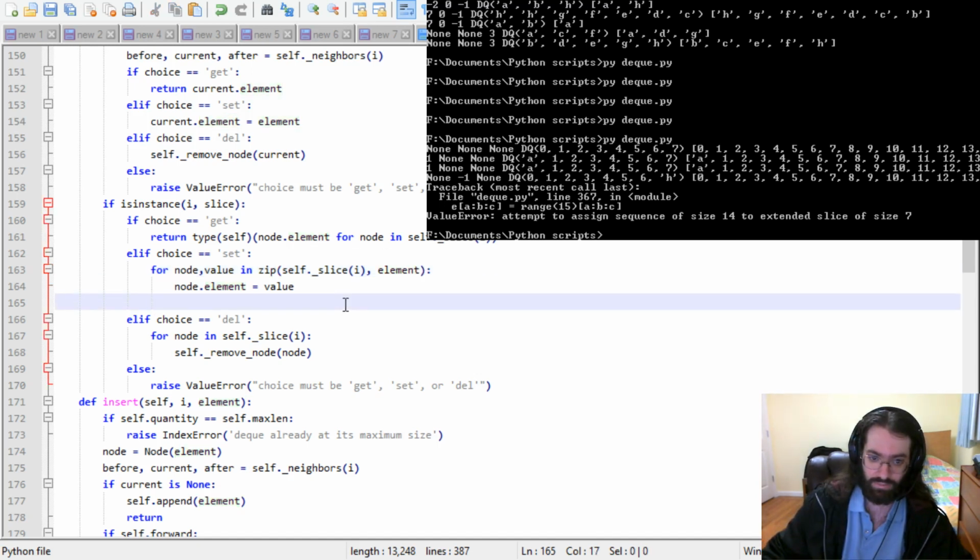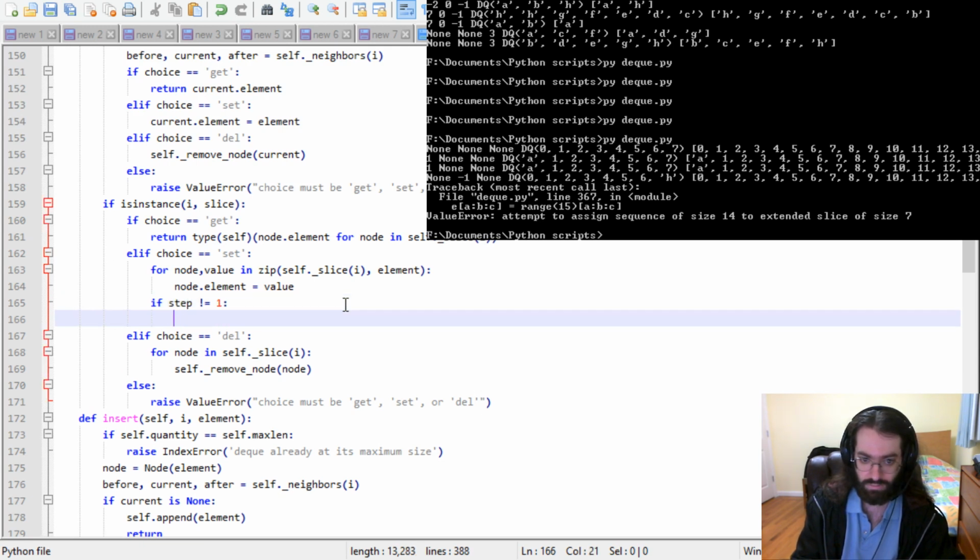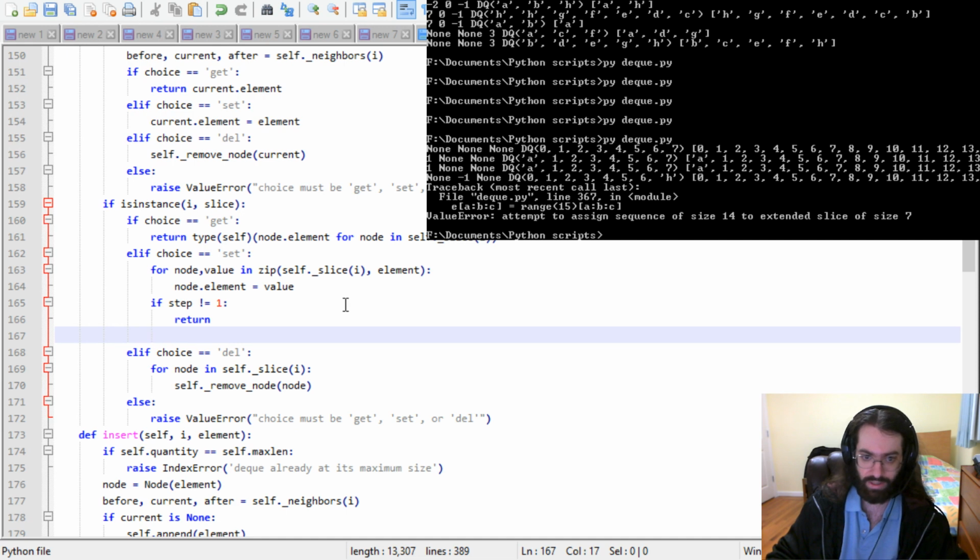Let's say if step is not equal to 1, return, and we're done. Otherwise, we want to continue doing stuff.